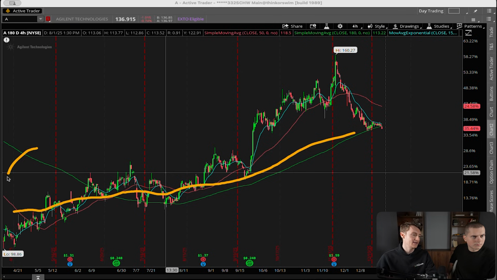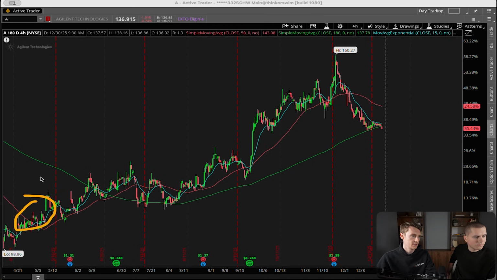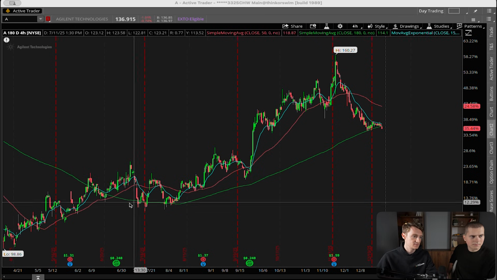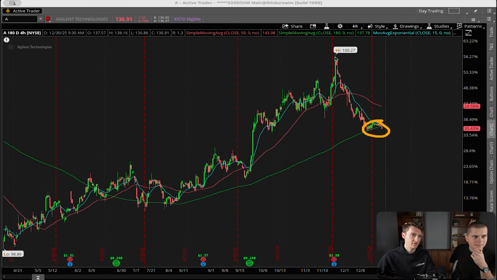Okay, like at the beginning of this period, and again, we're looking back 180 days, you could see how candles were trading below, clearly because the line was here. And then when we broke above, you could see how many times we came back into the 180-day and bounced off. And so it's been several months of trading above. And at this point, where are we now? We've come off of our all-time high and we're trading back on the 180-day SMA.